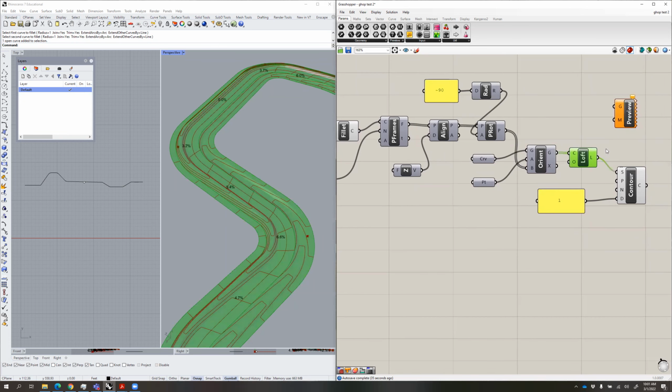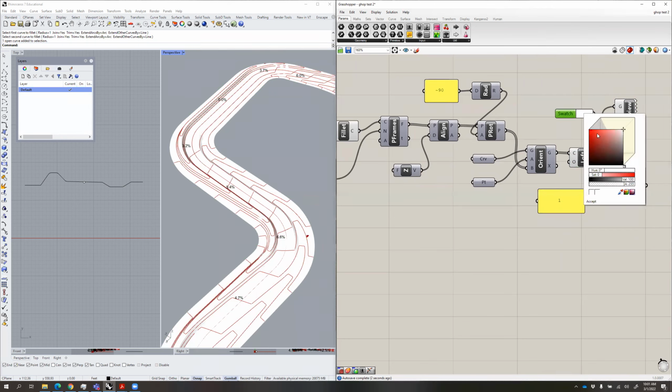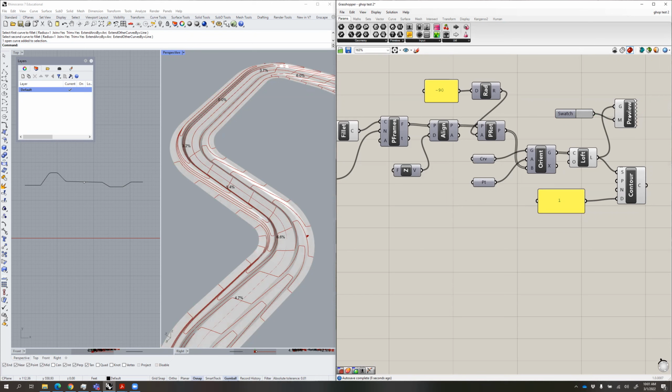So instead of using this red here, let's take the surface and render that with a simple gray color. If you type in swatch, you can bring up a color swatch. Then you can render the surface as a white material, or in this case, let's render it as a kind of mid-gray material.